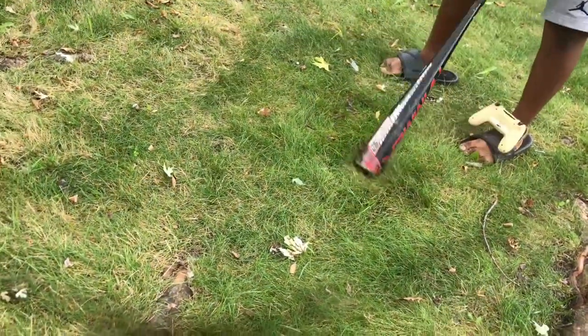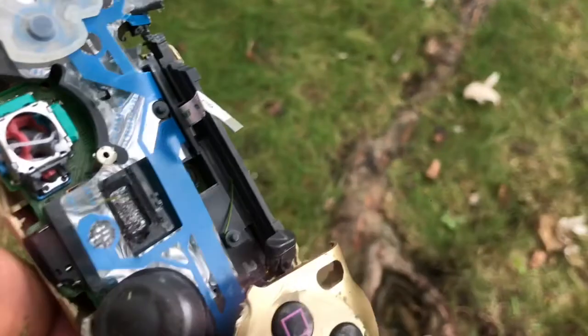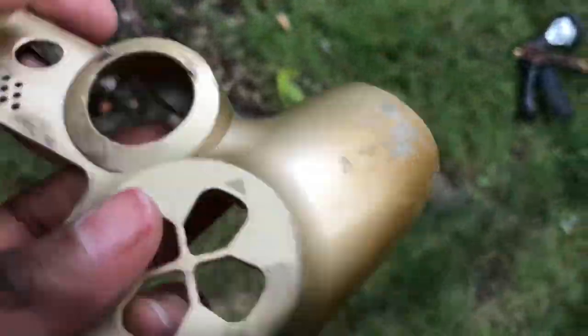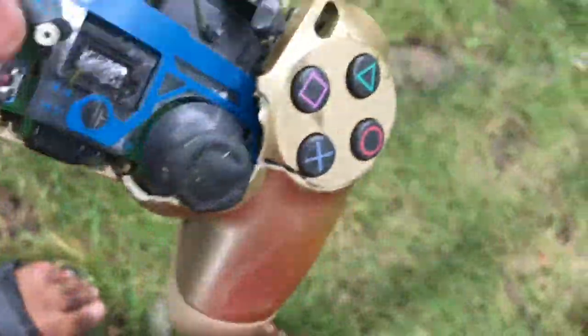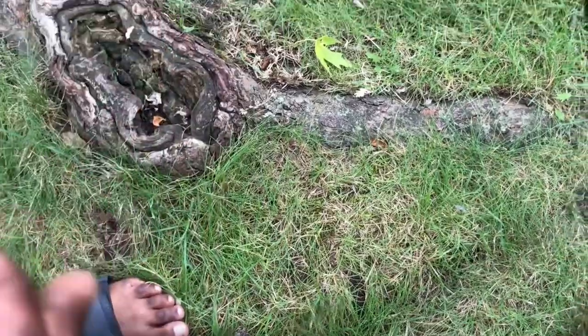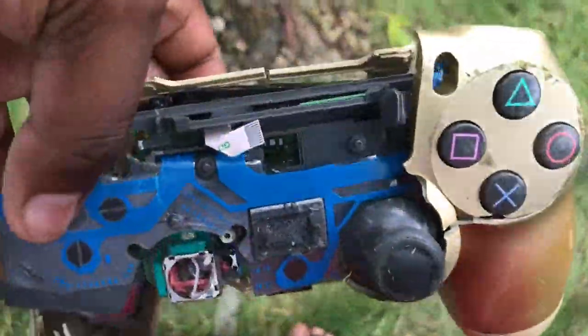Dang! It's pieces just flying everywhere. Okay, guys, I don't think we could break this off. This belongs in the garbage now, bro. Hold up. Look at that! Look at it, bro. We ripped the whole piece of this off. Look, the joystick is gone, bro. The stick is gone. Oh my god. This part still stands. And if you were ever wondering what the front of the controller looks like, well, this is what it looks like.